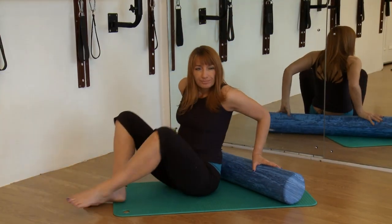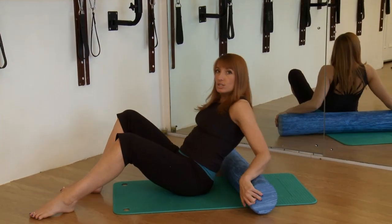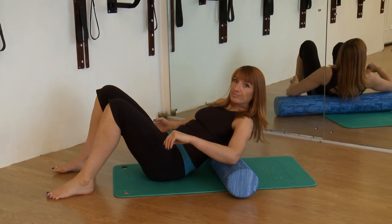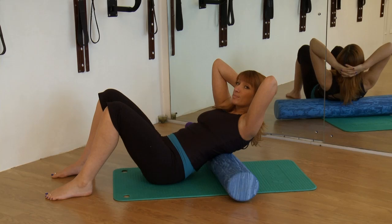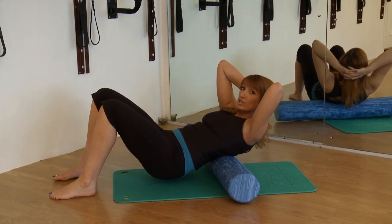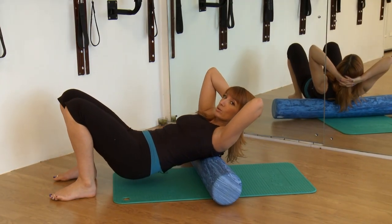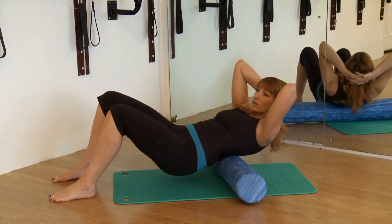Okay, so next one, we're going to move to your spine. So I like to start lying on my back with the roller underneath the mid-back, the bra strap area, if you like. And just to support my neck, I'd clasp the hands behind the head, interlace the fingers with the elbows forward. I take my butt a couple of inches off the floor, and I just bend the knees. And as I bend the knees, I bring my butt towards my heels, and the roller goes up my back. As I straighten the legs, the roller comes down.